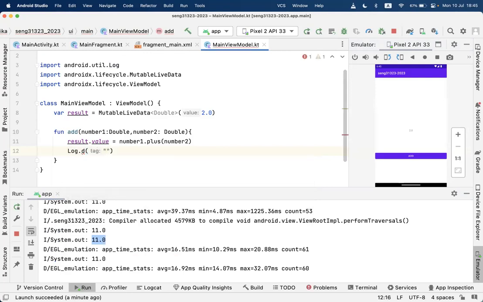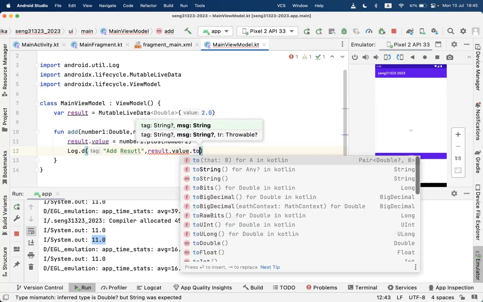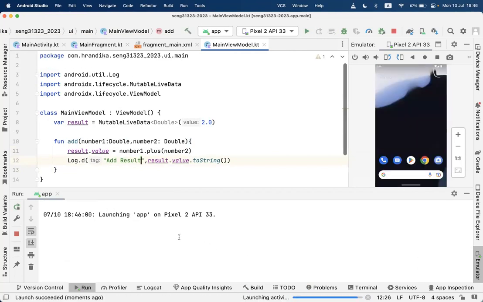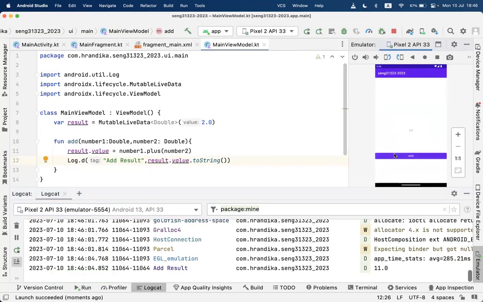I would say add result, so I can narrow it down. Result, so result dot value. Okay, we have to make it a string. Result. Okay, so I can narrow it down from the logcat, otherwise it's gonna be really hard to see.